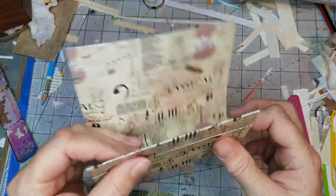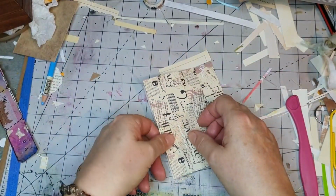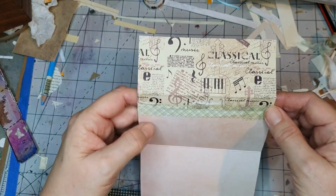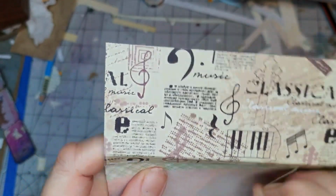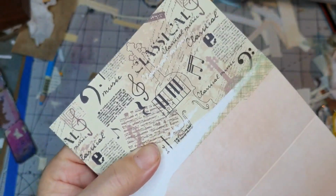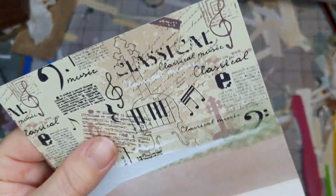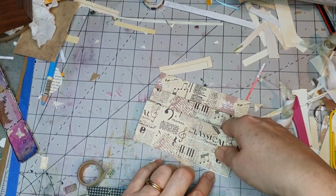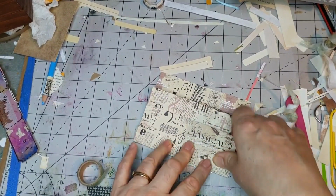Right, so there we go. So that's all the right way around. So if you're going to do it that way, you may as well do it that way. That's not brought it very close, has it? Why is that? I didn't do any of this on the original. Why is it doing that?